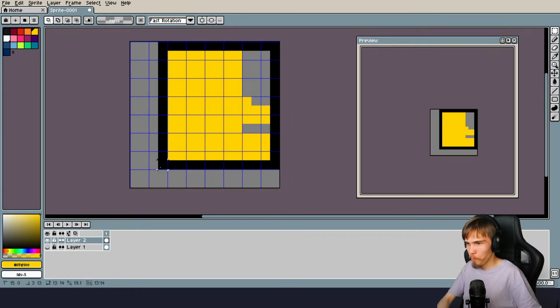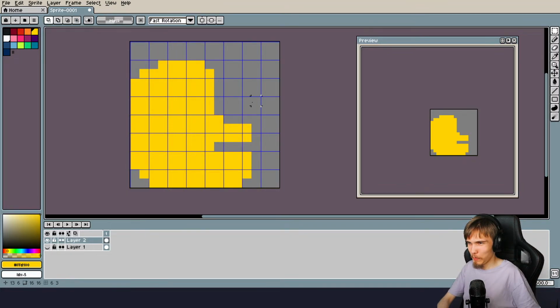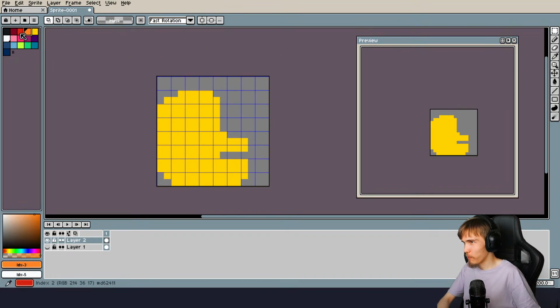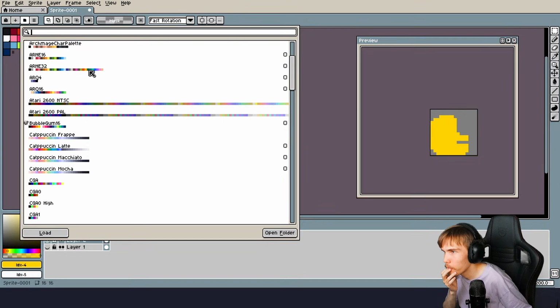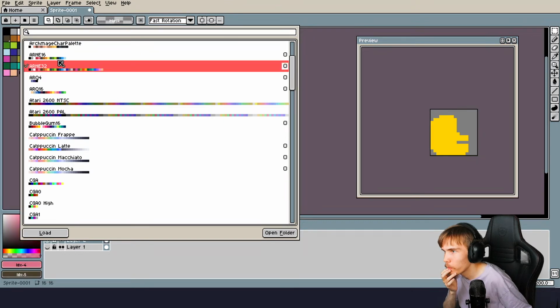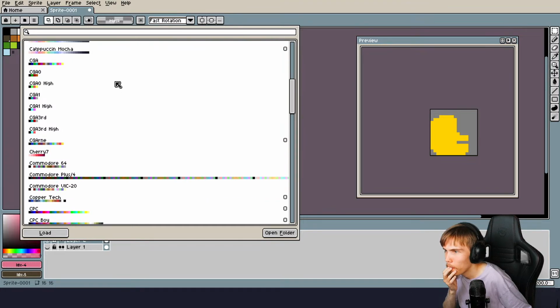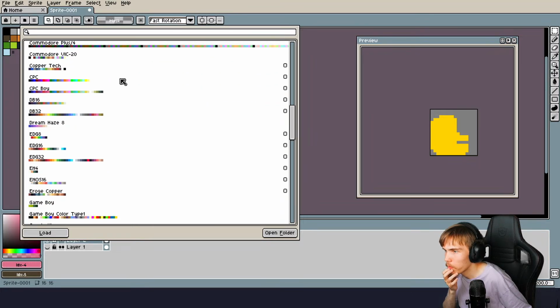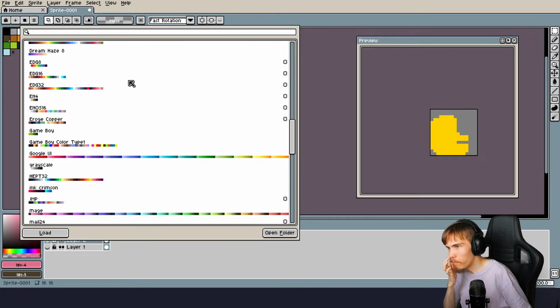But oh, we have a color here. No, we don't. Let me try to find the right color palette. This? No, this? No. Bubblegum isn't really good for the colors that I'm trying to find.